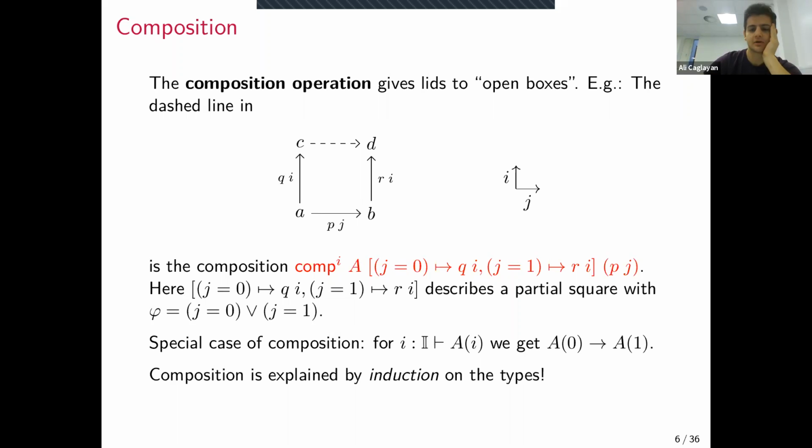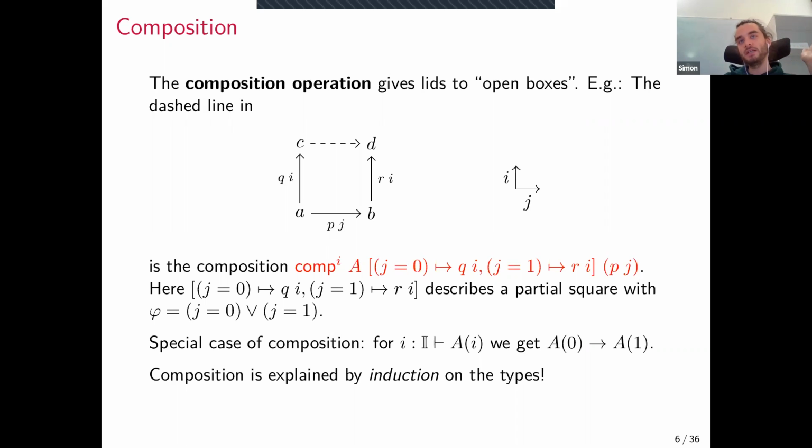Sorry, are those arrows paths? I mean, they're not, but if you would abstract the names, they would be paths. But here I'm just indicating that the face of q i, if I set i to 0, it should be A, and if I set i to 1, then it's C. And similar here, this p j is something which depends on a j. If I set j to 0, it's A, and if I set it to 1, it's B.